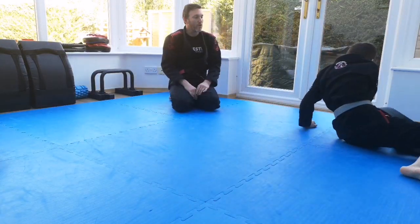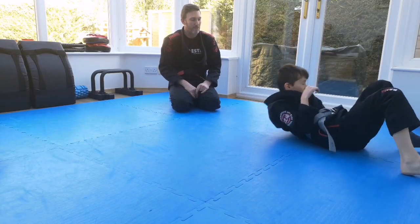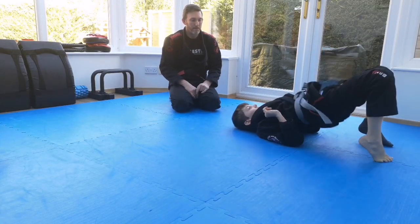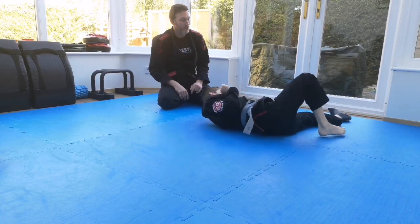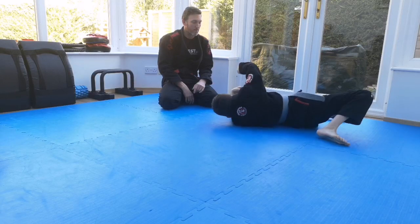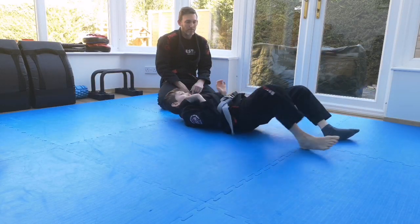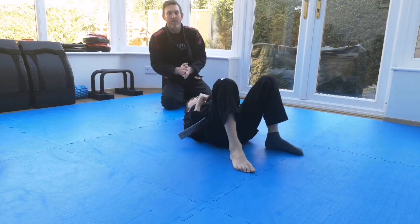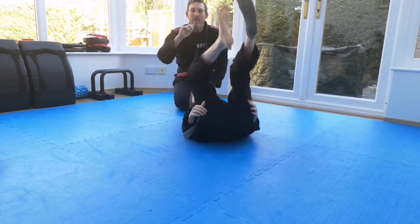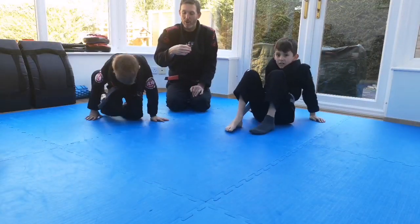And let's do one each side, backward shrimp into forward shrimp, please. So backward shrimp, position, forward shrimp. And one on the other side, backward shrimp, forward shrimp. Excellent. Good. Boys, come in for me. So if you have more time, get them to practice that for a little bit longer.